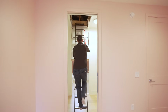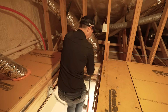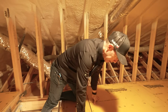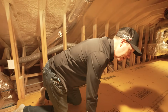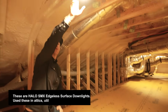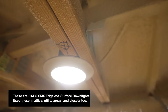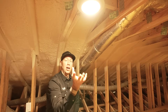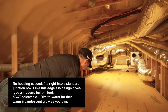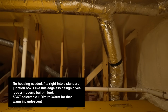So come on up. These Fakro ladders we use in this house are real nice. By the way, those skylights are also Fakro. They're a cool brand. All right, so the attic hasn't changed a whole lot, except that we cleaned it up. I don't think that my halo lights were installed yet. This is a pretty nice little light. I'll dim it so you can see it. It's a puck light style, a low profile, not recessed, that just fits on a regular box.